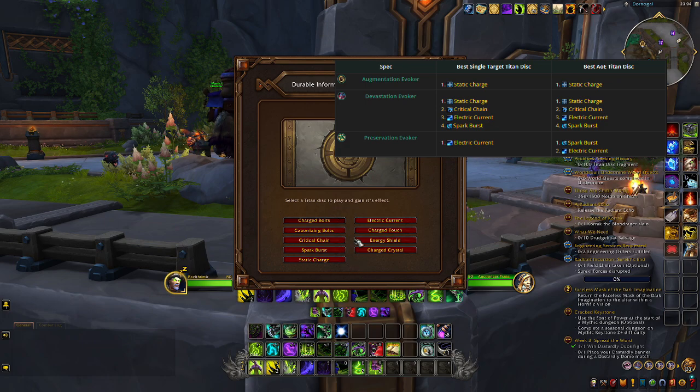So why are there so many options on Devastation Evoker? Well, honestly, the reason is that with Devastation Evoker, there isn't necessarily a single secondary stat that you overtly need to stack up on. There's quite a few that can benefit you. Static Charge is good because of versatility, benefiting all of your abilities. Crit Chain helps you with a lot of your spells critting. Electric Current will just give you really good mastery flow, and mastery is really good because of how it benefits the rotation for Devastation Evoker, and then Spark Burst because of haste and being a spellcaster.